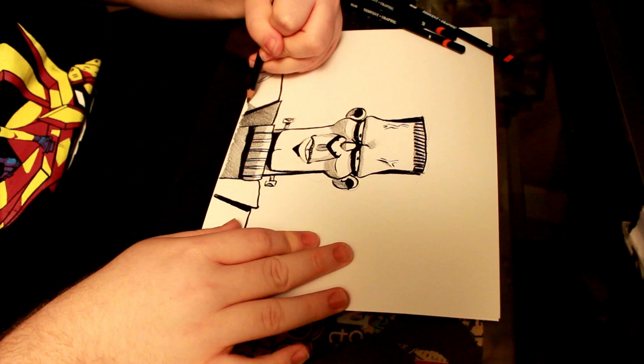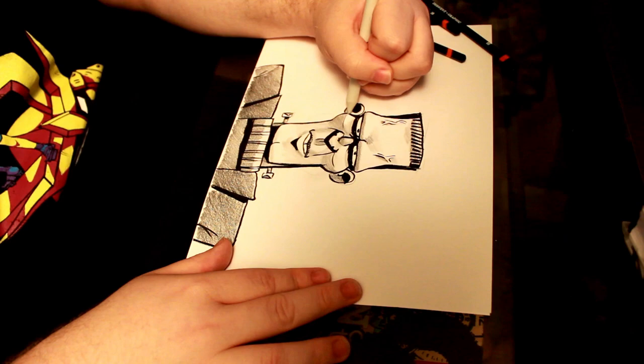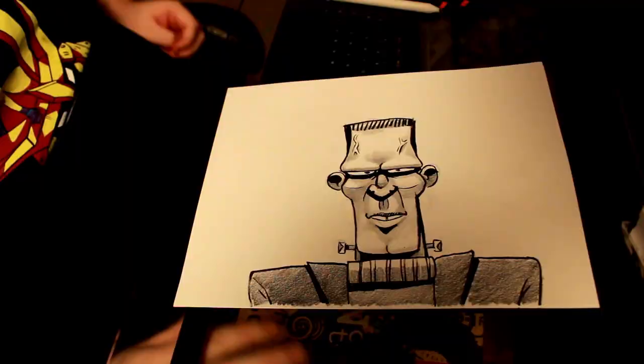It's nice. Shading-wise, it's not bad. I actually don't like using the kneaded eraser, to be honest. I prefer having graphite pens have that harshness. I think smoothing it looks a little weird and uncanny. I don't mind it for this because it can just be tricky to get all of it, and I was a little bit in a rush trying to get this done for Halloween. But overall, here's my drawing.